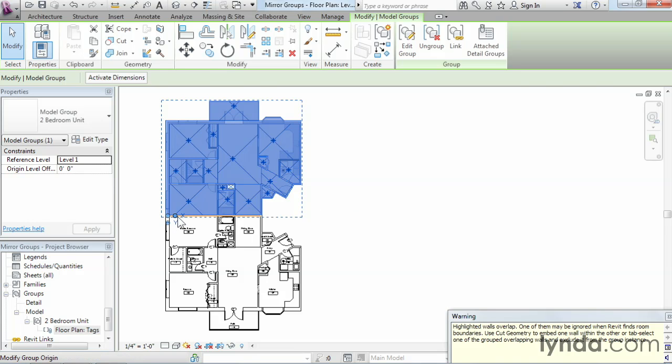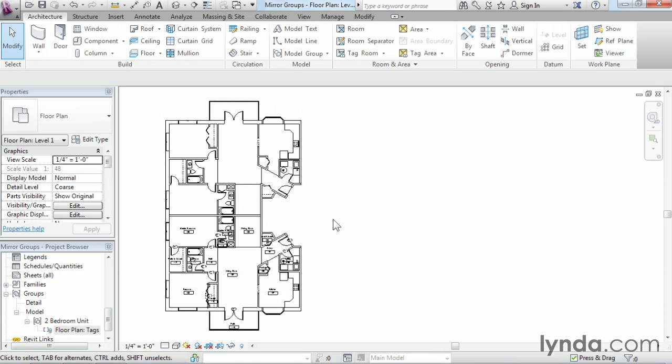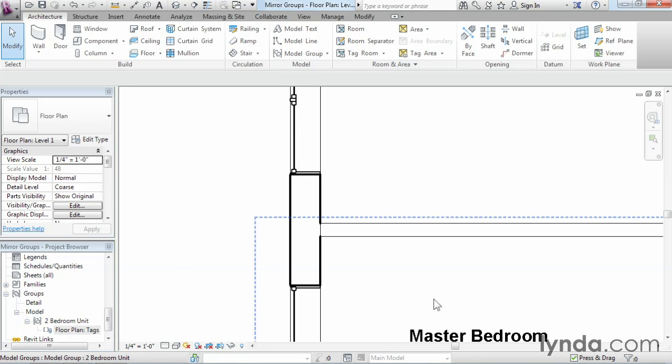You'll see that it's highlighted the shared wall between the two instances of the group in an orange color. And if you read the message, what it's actually telling us is we have two walls in the same place. And in general terms, having two walls in the same place is considered not to be such a good idea. I would agree with that sentiment, so it's definitely something we're going to want to address. But it's an ignorable warning because there's no button here, there's nothing I have to do. Simply by deselecting everything or clicking outside the warning, it dismisses it. But the issue is still there. And so what I'm going to do is zoom in over here and talk about how we can address that.